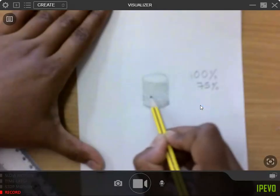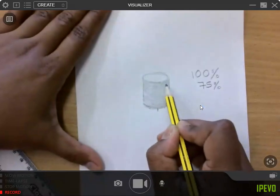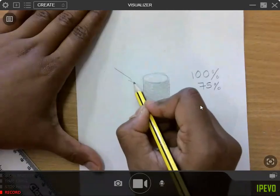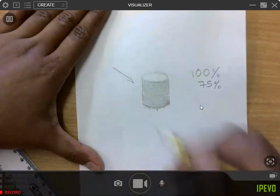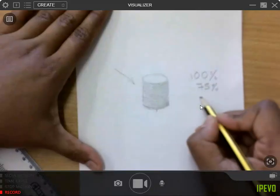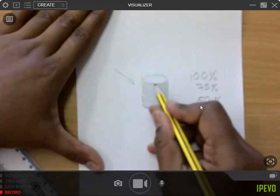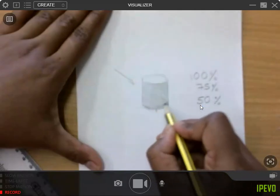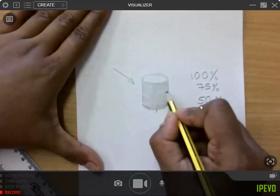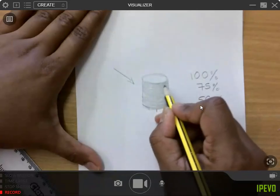Okay, now imagine if the light was coming, that this whole layer down here would not be touched. So I've done 75%, so 2 layers. My next layer, my third layer, is going to be 50%. So if you remember, halfway, so I'm not going to shade any more than half, all the way up. Okay, and again, making sure that you're not leaving any gaps in that third layer. I'm hoping you can start to see that this side is starting to get darker now. I'm not actually pressing harder.